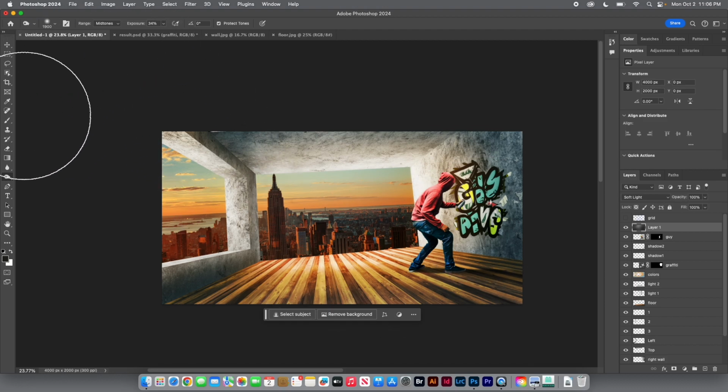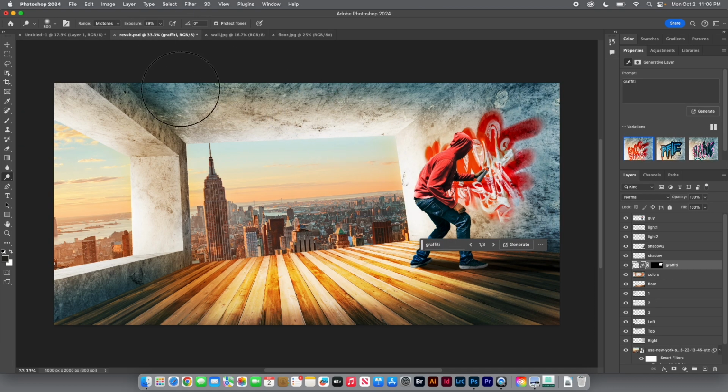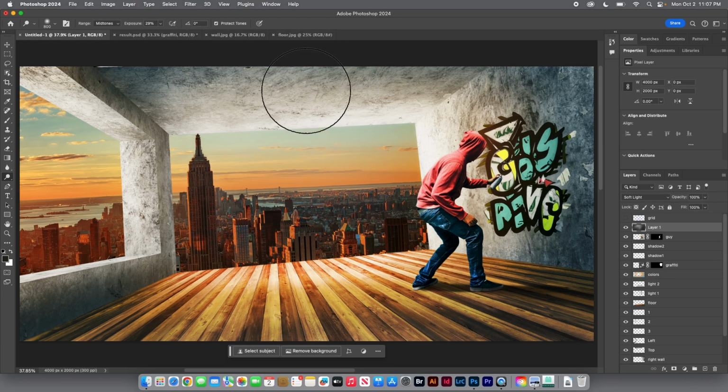Okay, then I can select also the dodge, because let's say with the dodge, you want to add a little more light in different areas. All right, it's looking good. Pretty similar to what I did. Okay, I kind of like this bluish here. I can continue applying a little more color on that area, but this is the final result.